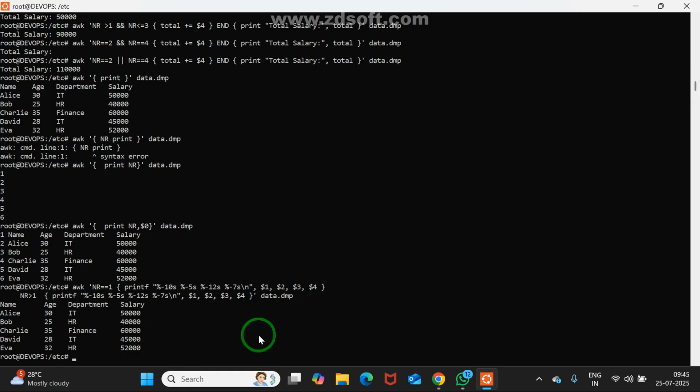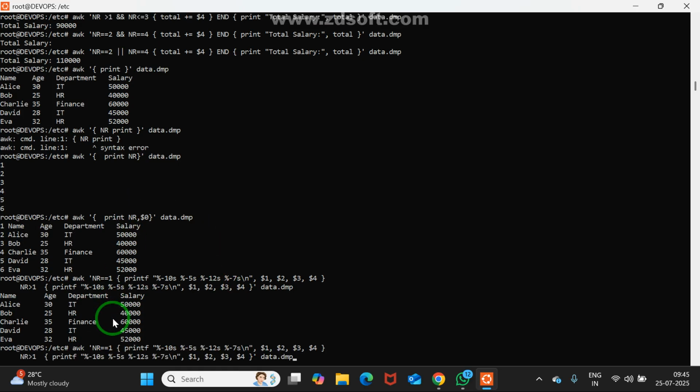Now, see, if you want to change the format, even on our original data here, maybe there is not much difference, right? You may try to modify the things. Here, wherever 10s is there, you may go with 50s. There you can see the difference.